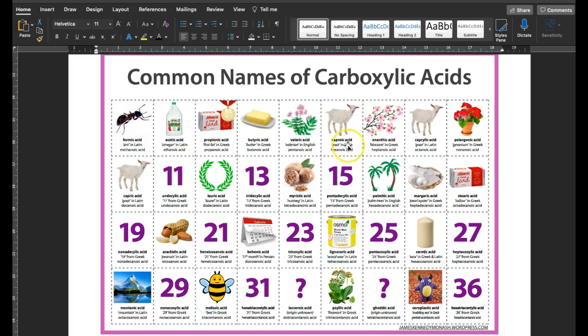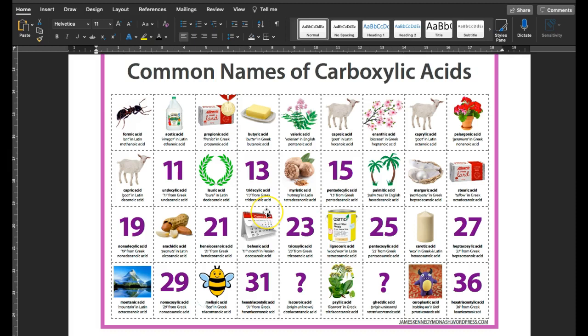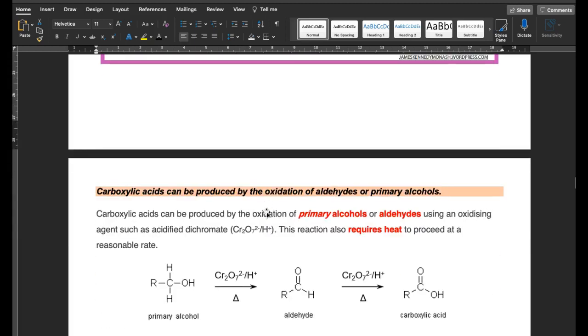I looked up why caproic acid is called that, and apparently, no, maybe it's caprylic. Must be that as well. It smells like goat, apparently, so that's why it's called that, and it means goat in Latin. So, smells like goat means goat. I figure that I can probably look up one of these every year. I teach it, so then by 36 years, I'll know them all. It's a good idea. All right.